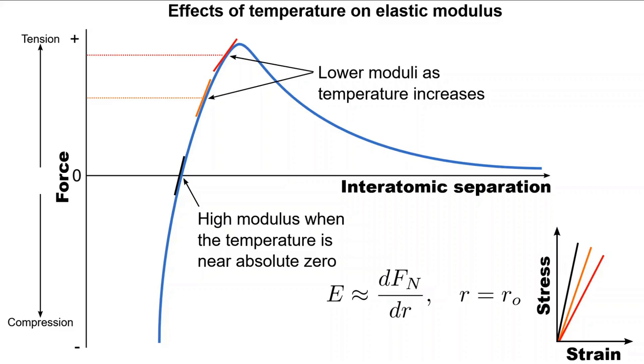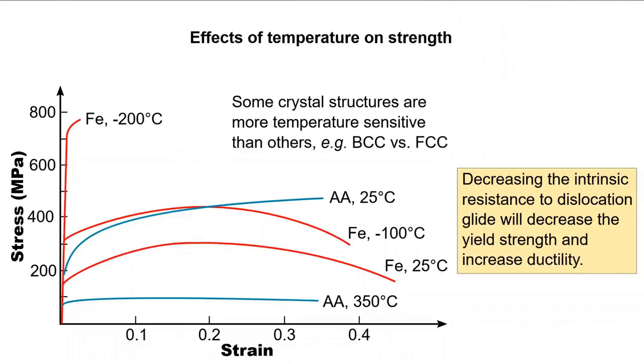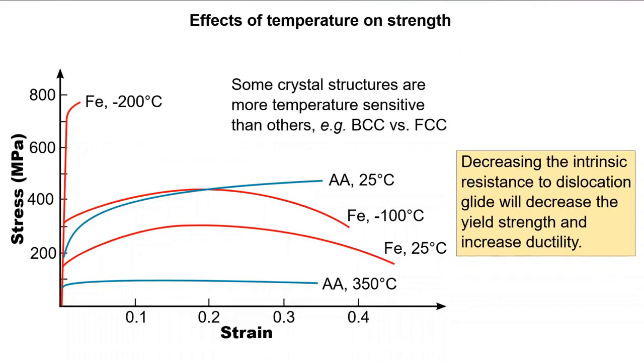Let's now look at plastic behavior. Here is a plot of some various stress-strain curves at different temperatures under slow loading for two materials, commercially pure iron in red and an aluminium alloy in blue. At extremely cold temperatures, iron demonstrates no ductility. Then, as it's tested with increasing temperatures, both the yield point as well as the overall ductility increase as well, as characterized by the strain to failure.